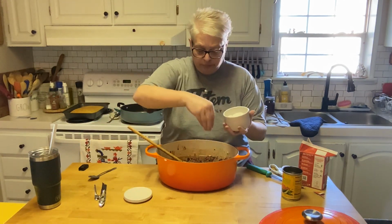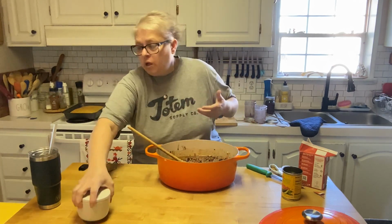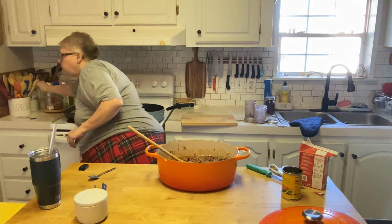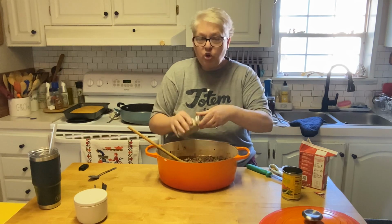I'm going to add a little bit of salt. As it continues to cook and simmer, I will keep testing it to see if it needs any more salt or anything. I'm going to add some white pepper for a little bit of kick.